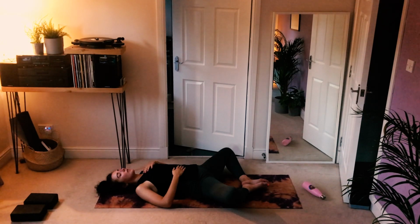Starting to become more aware of the sensation of your body on the floor. Start to feel all those points between your body and the floor, your feet and the floor, your legs, your buttocks, your back, the backs of your arms, the back of your neck, the back of your head. Start to feel every point of your body that's connected with and supported by the floor. Feel yourself heavy. Notice your breath starting to extend, not forcing anything.